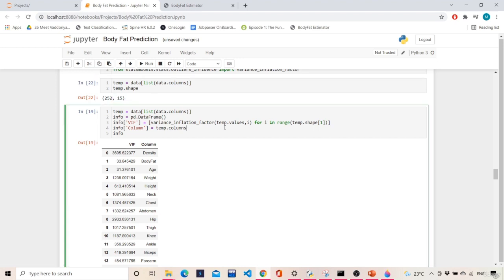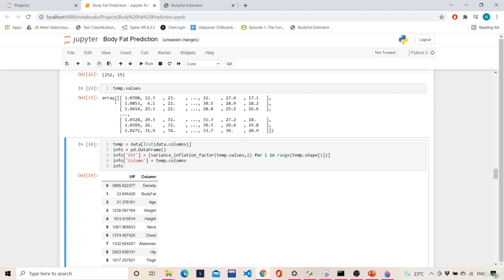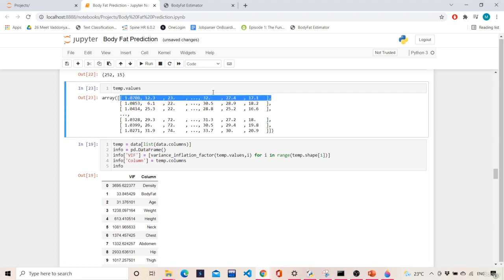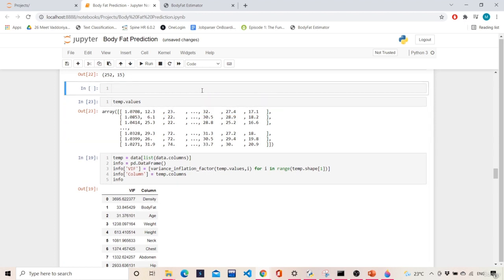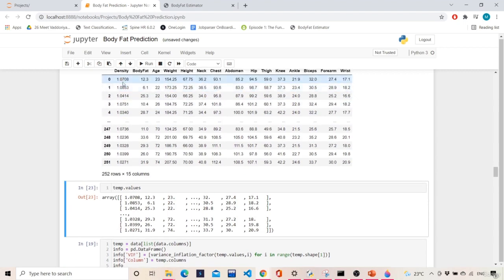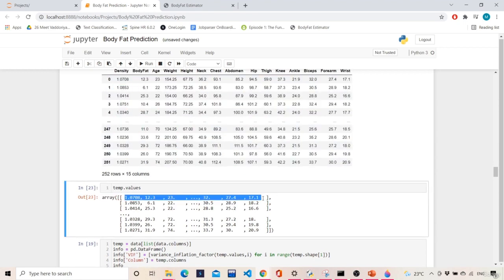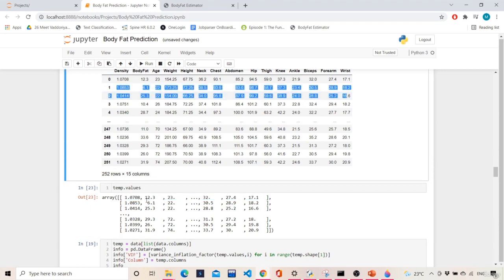So if you do temp.values over here, you will get this array. If you visualize temp and temp.values, you will understand things more clearly. You can see this list, this index 0 is over here, this index 1 is over here.